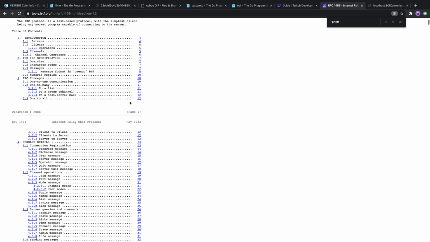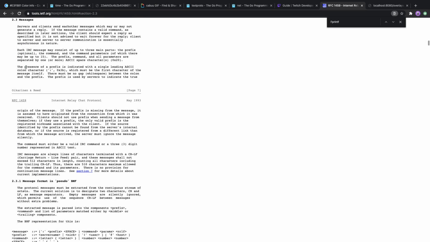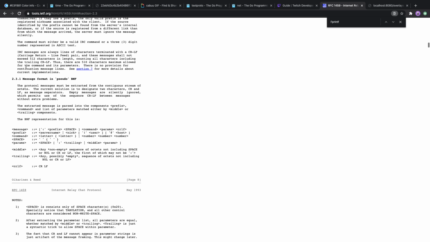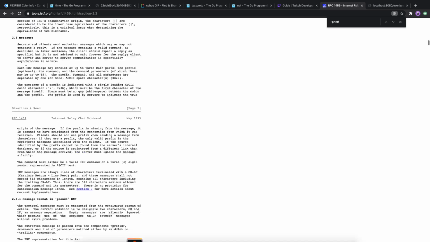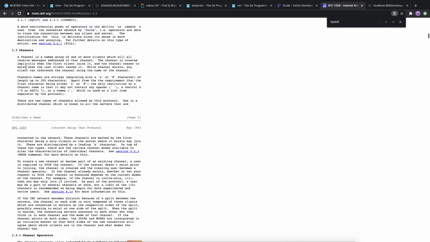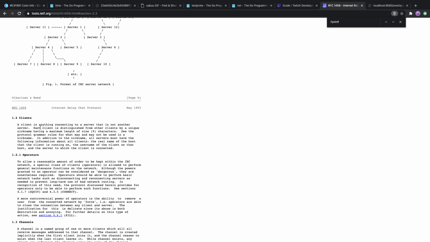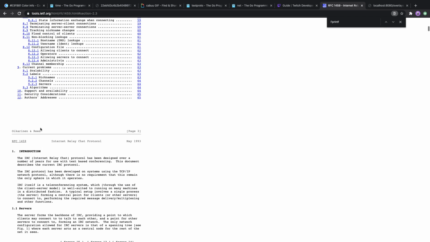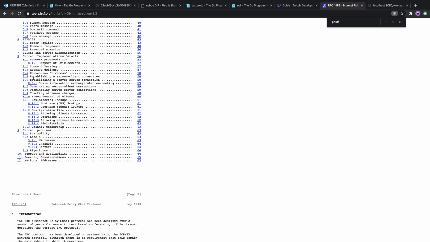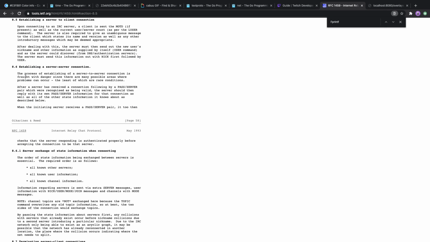So I think we're missing part of the protocol itself. So when the connection gets initialized, we're missing that part. So let's see if there is anything that shows those messages. Sending messages to other people, we don't need. So the client itself, establishing a server-client connection. Cool. So we need to send a new user. So how do you send a new user?